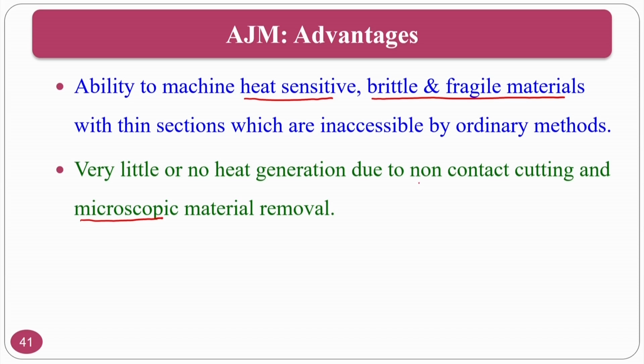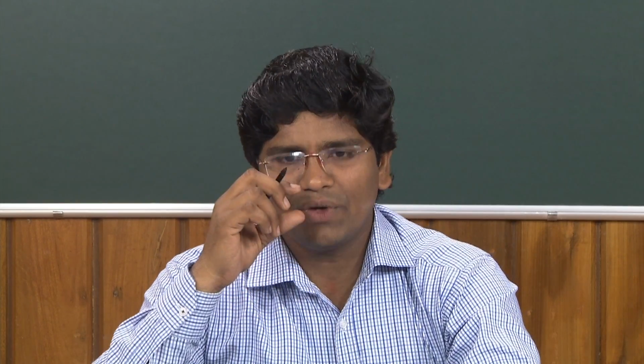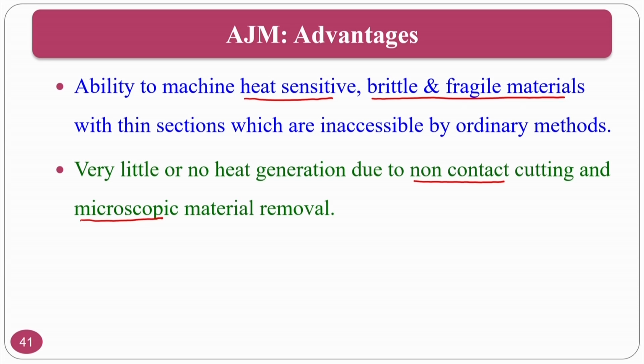At the same time, it is a non-contact cutting tool. That is, you have abrasive particles, and in between there is an air gap. So the air will act as a lubricant or a coolant. There is ample time between one abrasive particle and another abrasive particle if your mixing ratio is slightly less. So there won't be any generation of heat in this particular process.